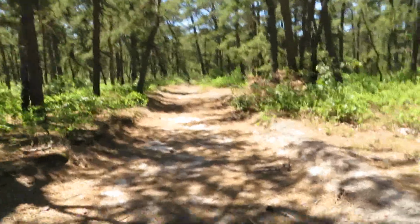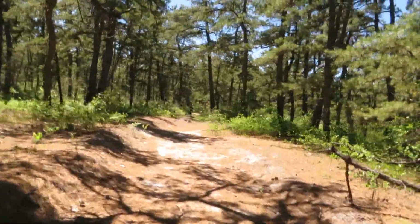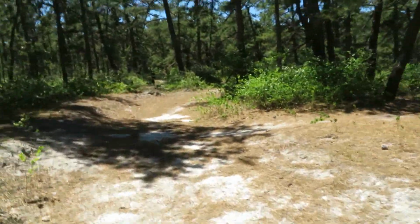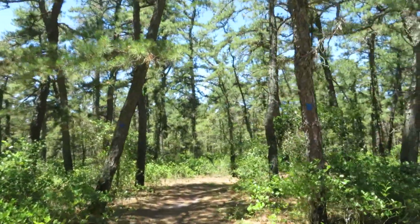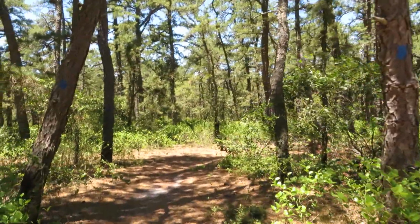Alright, we're gonna head further west here. We're gonna see now. If the flies get too bad, I'm not gonna be able to go down to the power lines. Because the thing is, there's some bogs over there, so that's why the flies get worse over there as you head this way. We'll see how bad they get. See, and this is the Tindy Trail. It's marked by the blue. See how much better maintained everything is over here?